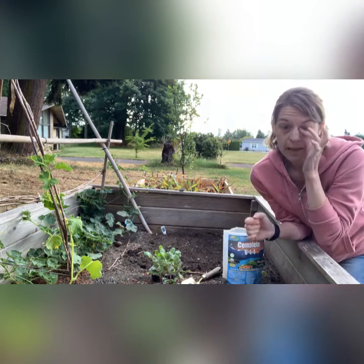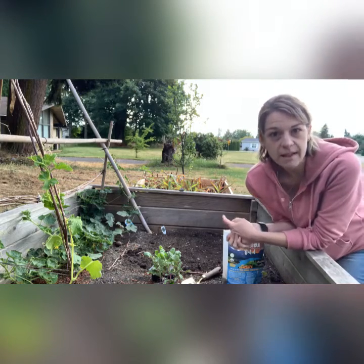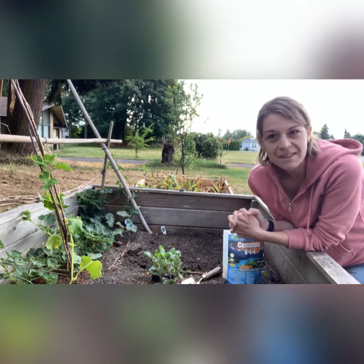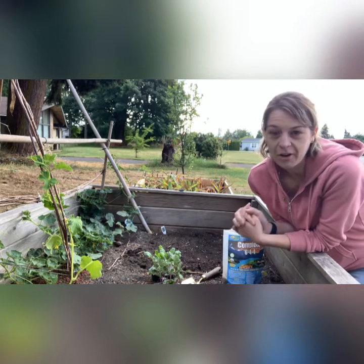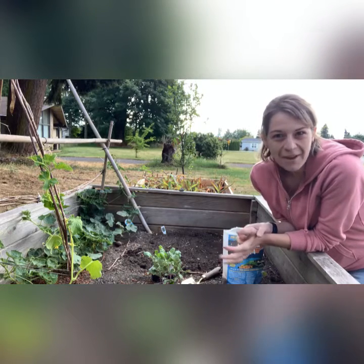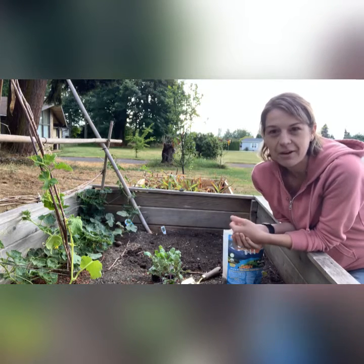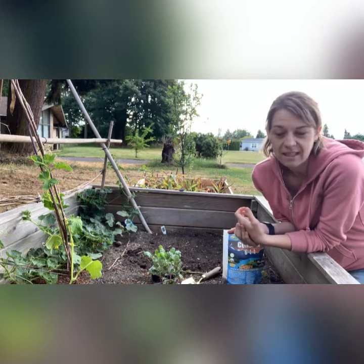I'm in Zone 8B in the Pacific Northwest, over on the Olympic Peninsula, in the little tiny sunny spot of the peninsula called Sequim. So here you really can get food out of your yard every month. Right now I've been trying to plan my fall garden. It felt a little intimidating, and like I need to plan better. It was a little more long-term, where things are going to go. I really want to be successful.